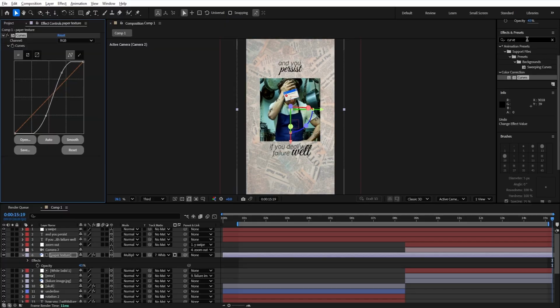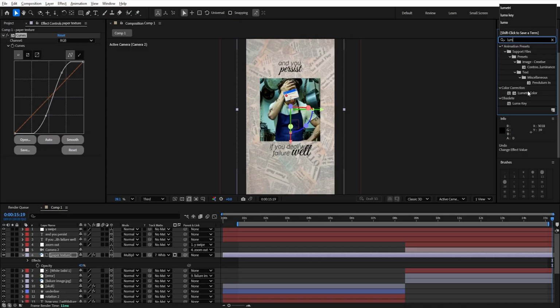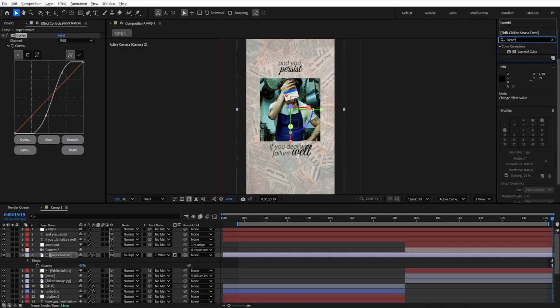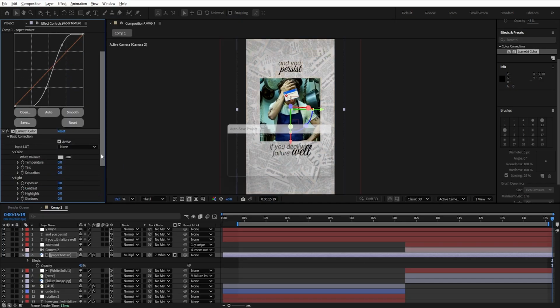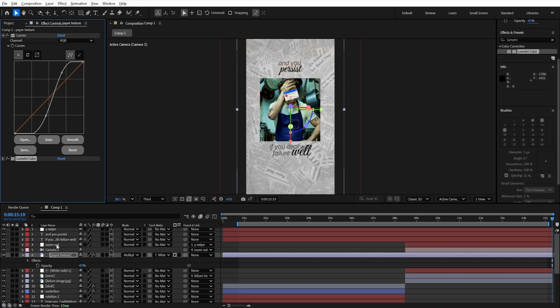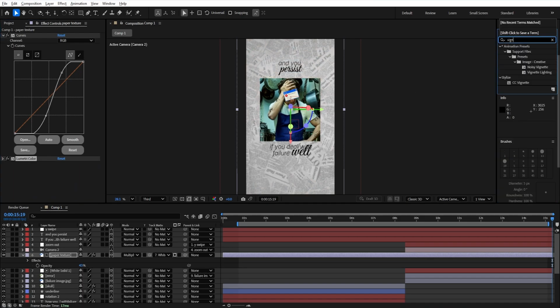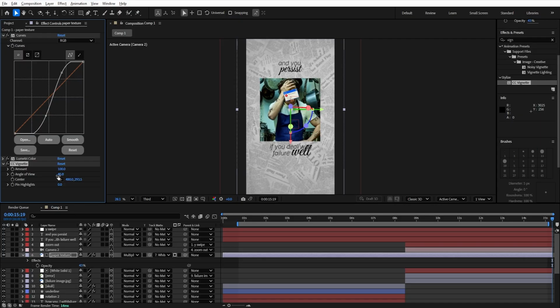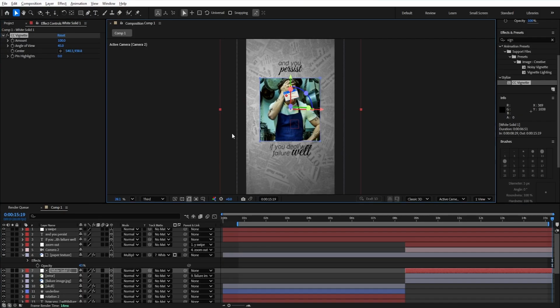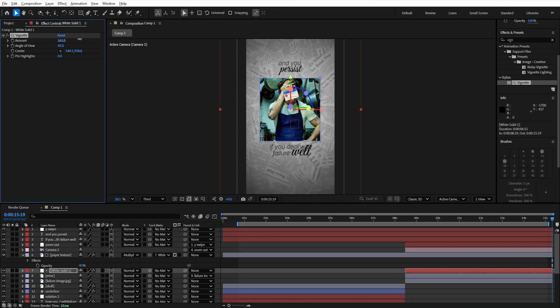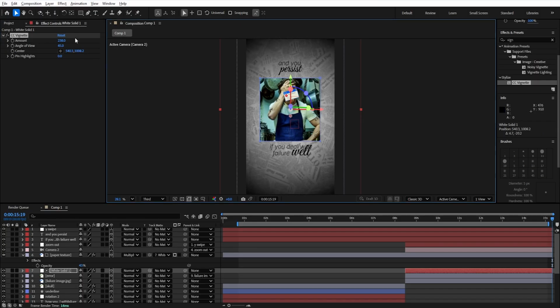So we're gonna do this, but I'm gonna add Lumetri Color and then completely take off the color by bringing the saturation to 0. And then what I can do is add an effect called vignette. So this really works well. In these situations, I can copy it and maybe add it to the white solid instead. Good. And now the center is going to be right here. Boom. Bring the center down a bit. Maybe push it back a bit.